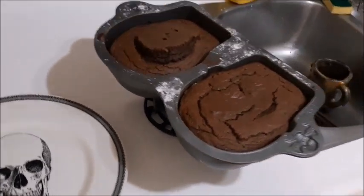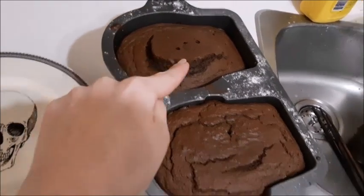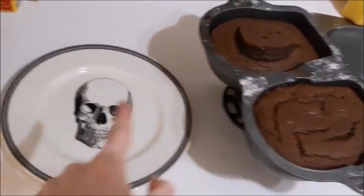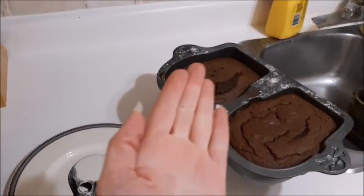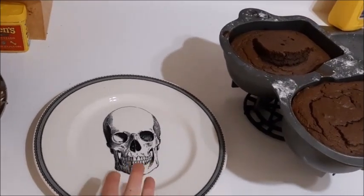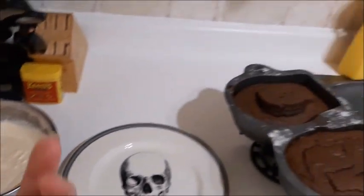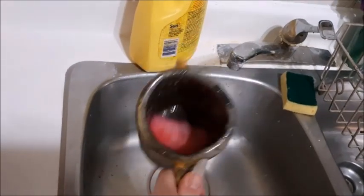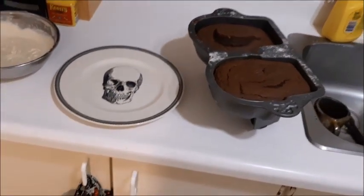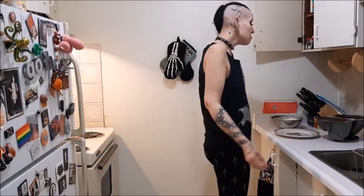The cake is out of the oven. It took way longer than 25 minutes — I had to poke it a bunch of times because it kept not being cooked. I found a cake plate to put it on, so even if it doesn't look like a skull, at least there's a skull picture for reference. My icing is ready and I'm pretty excited about it. The glaze didn't work out though — it turned pink, and the skull is not allowed to have pink blood.